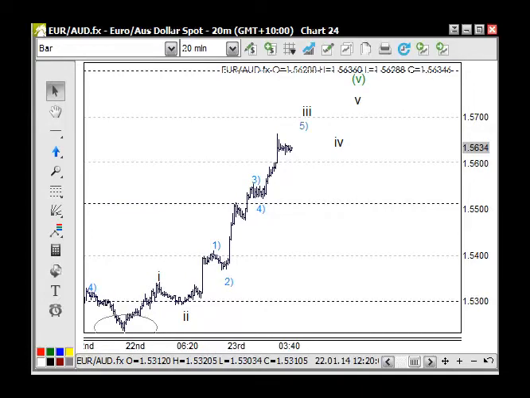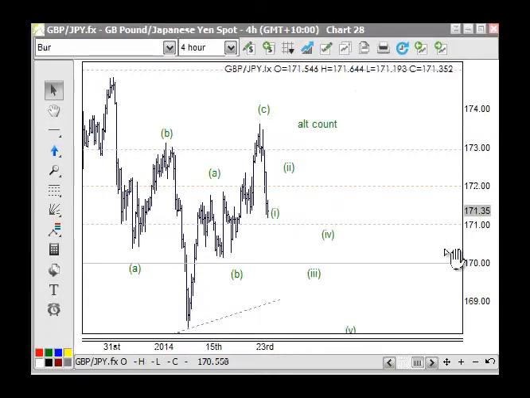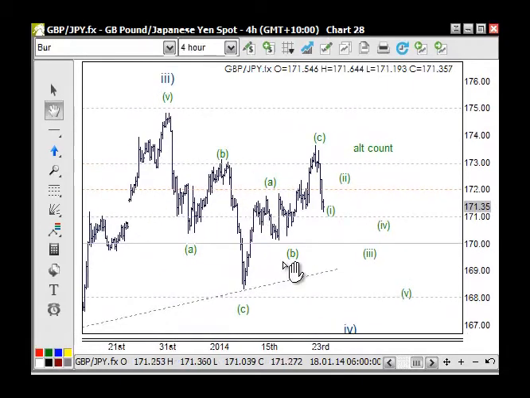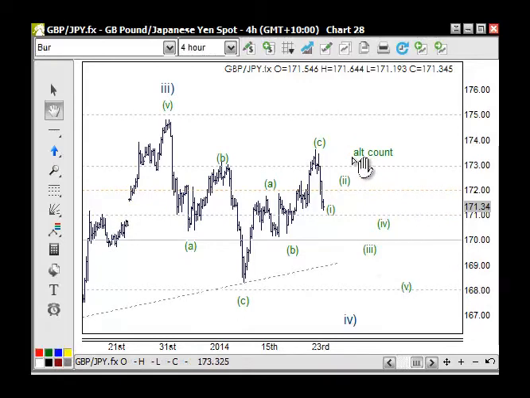The pound yen, this has also changed direction as well, and we're looking for a larger correction to the downside, and that's because it's moved back through the 72 here. So we were looking for support on 173 to have that continue a building process to the upside. It wasn't the case, and it has dropped down through the next level. So obviously, if you're long there, you'd have to get out at the breaking of a level.